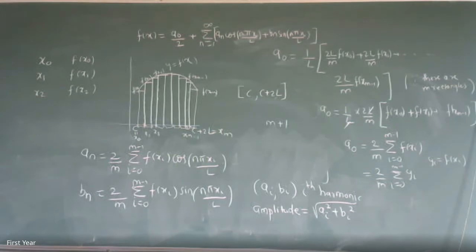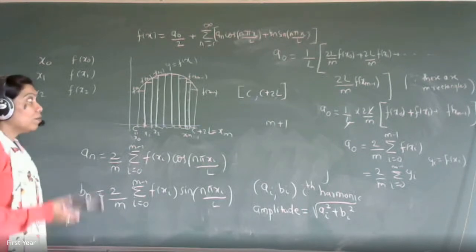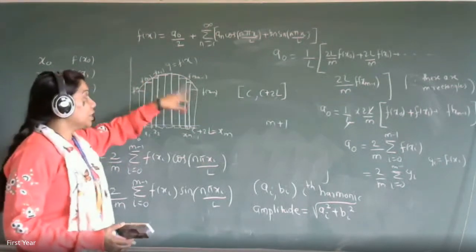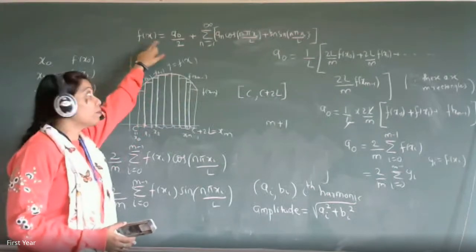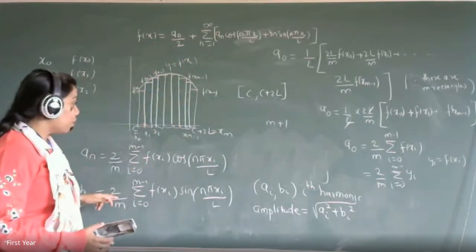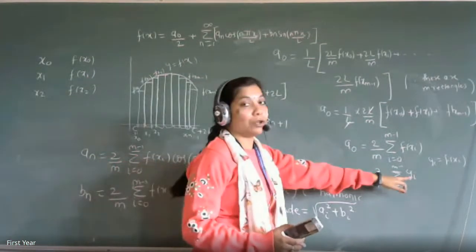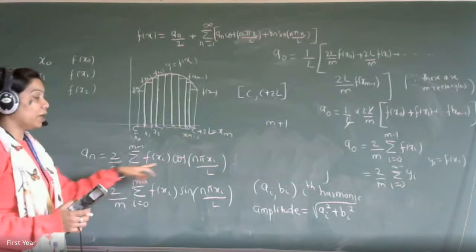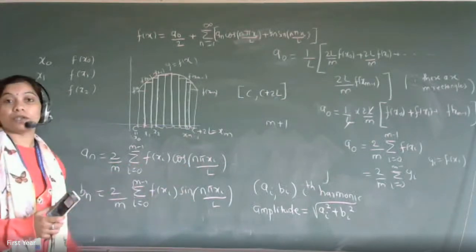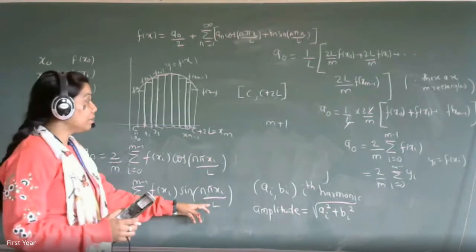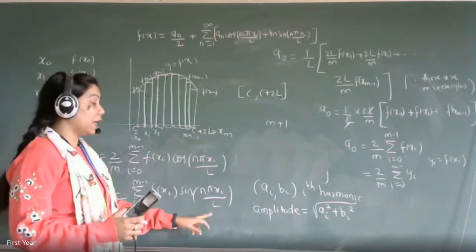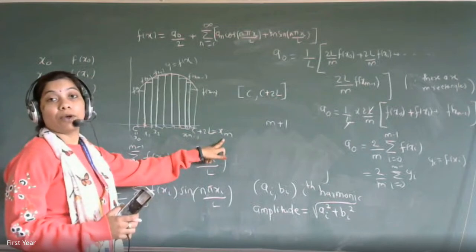Yes, ma'am. Okay, fine. So that is about harmonic analysis, the theory part. Now we'll see how we use it in an example. We'll do one example today and maybe on Monday we'll do more examples. Given discrete data, the Fourier series will be this only. But how do we find a0? a0 is 2 by m summation. What is an? An is 2 by m summation of this. And what is bn? Summation of this. So in that, what is n? Total period is 2n, half of it is n. What is n? The number of equal parts.